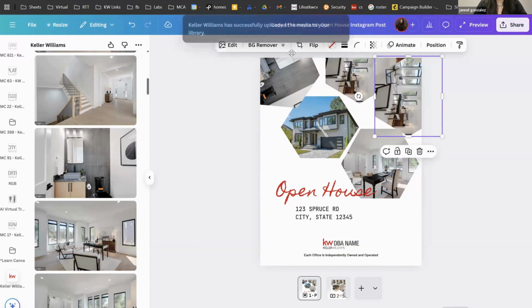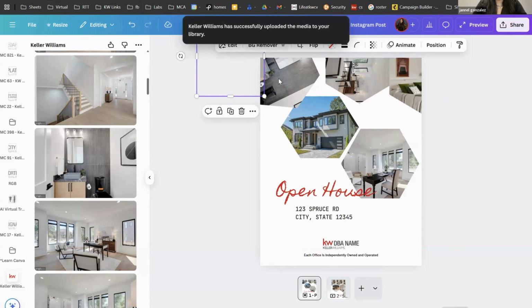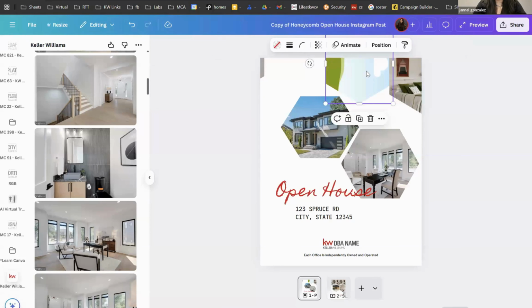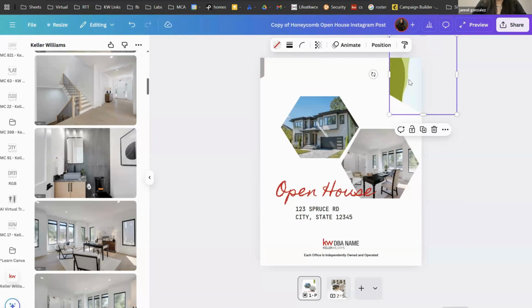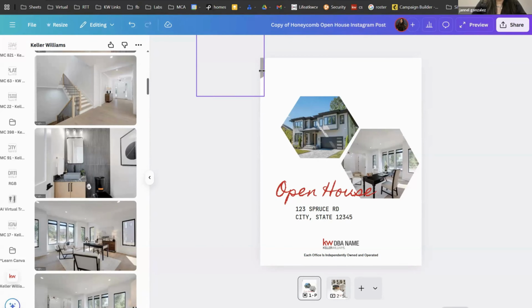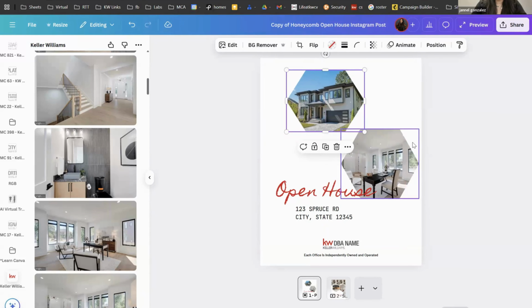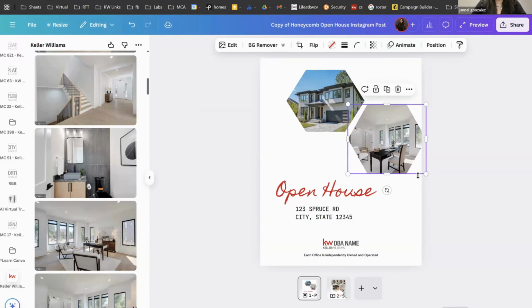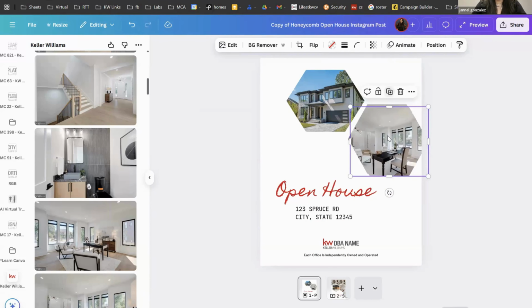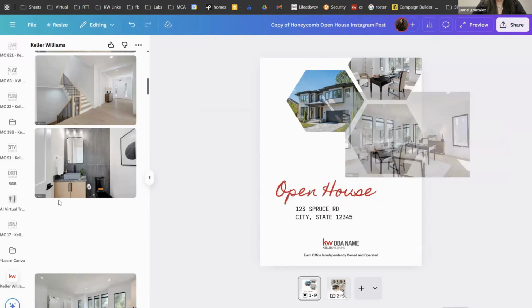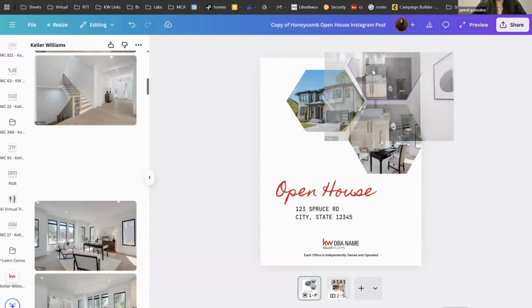I'm going to take all these out. And Control Z and Command Z are your friends, because what that usually does is undo any mistakes, and you can actually delete anything just by doing backspace. And so I'm going to do that, and I'm going to replace that just like that to have it a little bit cleaner. I'm going to drag this photo over. So I have those three.